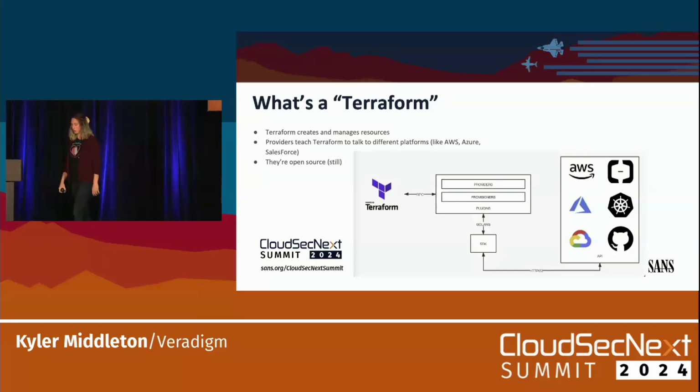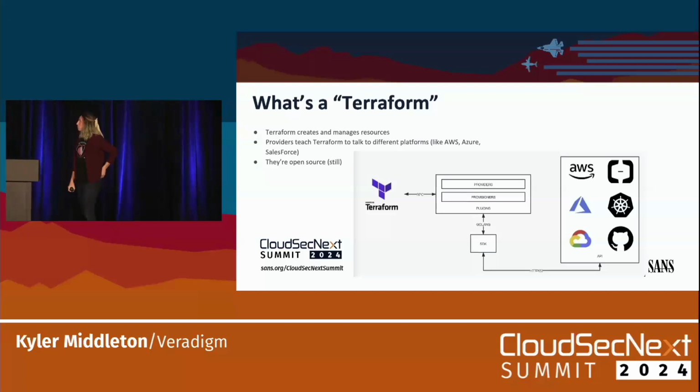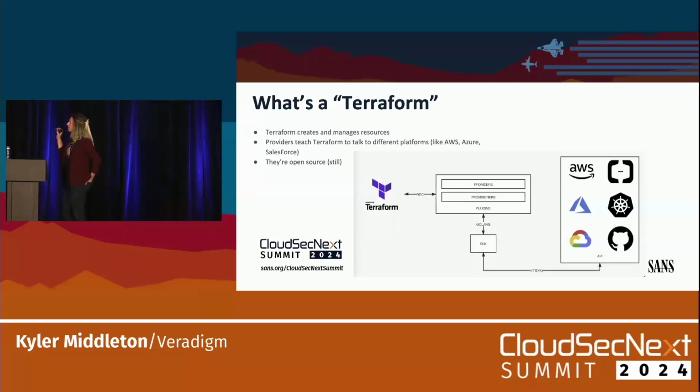It's the infrastructure as code tooling that has won the king of the hill. It is used to manage, which means create, read, update, delete, all the CRUD stuff, all of your resources across all of your platforms, including AWS and Azure and GCP and all the other acronyms that I can't think of right now. And it's fantastic. It's had some licensing changes, but the providers that it uses, which are basically translation libraries, think like the Babelfish for AWS, the Babelfish for Azure, are totally open source, and you can totally go add stuff to them.